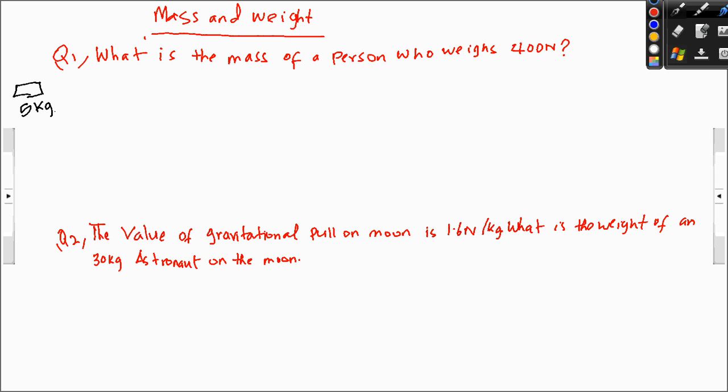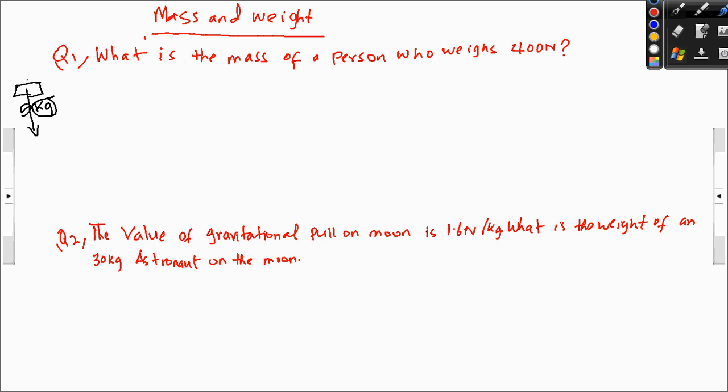Now, when you want to talk about what the weight is, you have to talk about the force of gravity acting on it, maybe on the Earth's surface, or it may be on the moon. But the mass remains the same because the mass doesn't increase, neither does it decrease anywhere you go. So the mass is constant and is measured in kilograms, while the weight is the force of gravity on that thing.